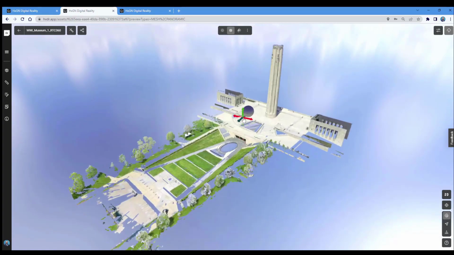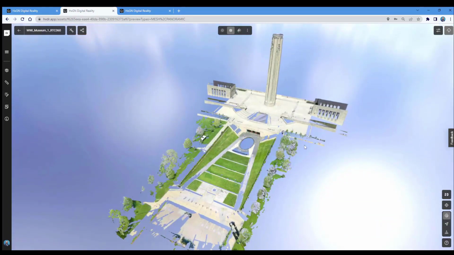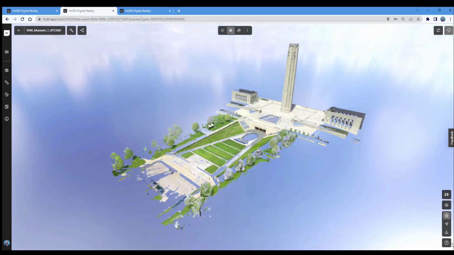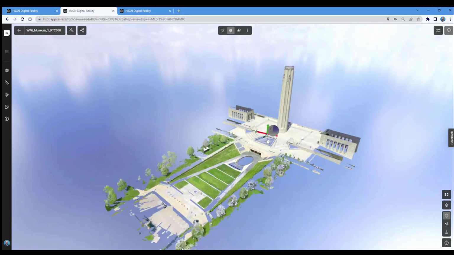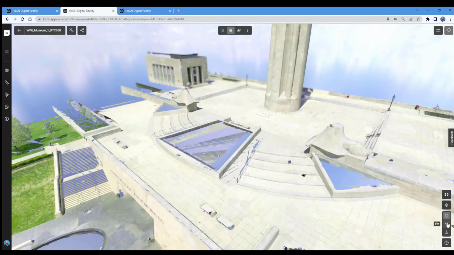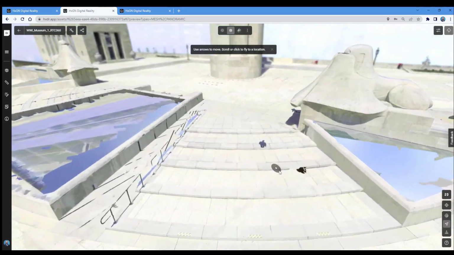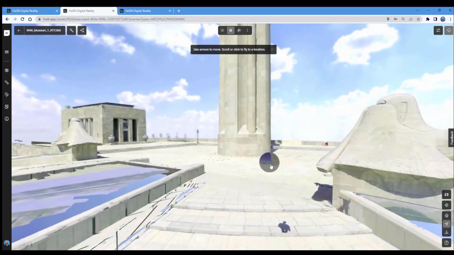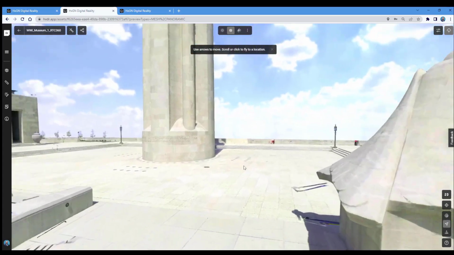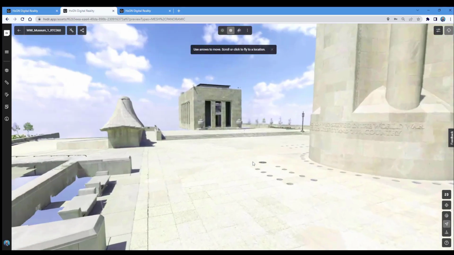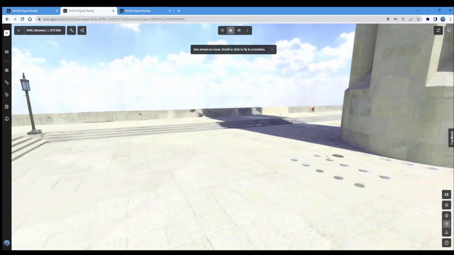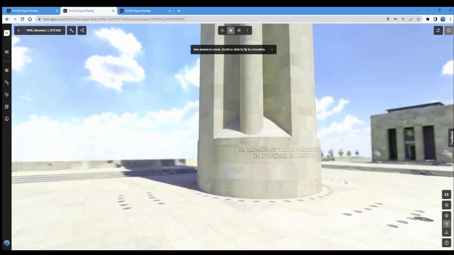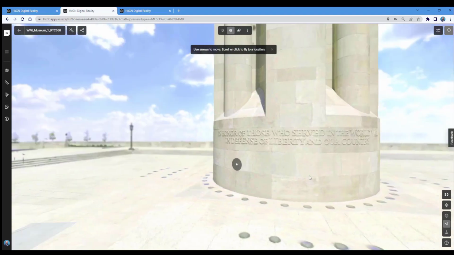We're in currently this orbit mode, so we just left click, we're moving around. If someone is new to the platform, if they just click the help button, it tells you everything you need to know. But one really nice feature is the ability to go into this fly mode. So if I right click anywhere, it'll now take me to that location. And of course I can now just use the keys. So if you're used to PC gaming, you can just move around using the directional keys and your mouse button, and you can hold down the shift key if you want to move a little bit faster. So you're in this nice first person mode. And just remember, this is all happening directly within the browser.